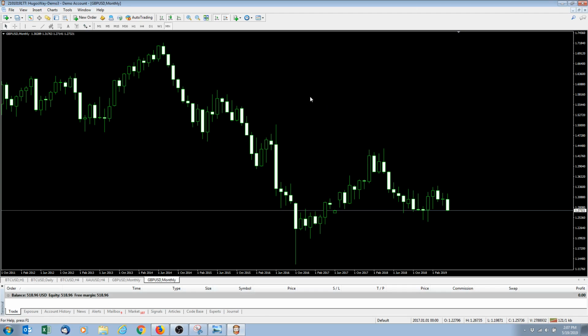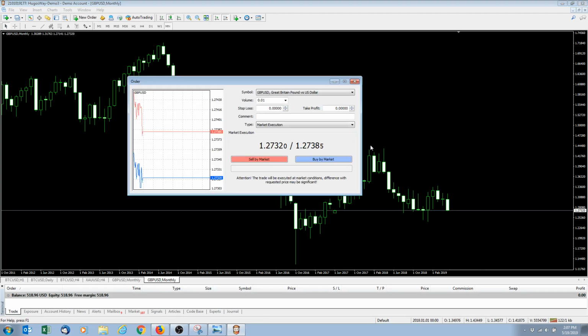We're going to go to MetaTrader 4. We're going to click on New Order. For now, I want you guys to always use 0.01. This is our volume, means the trade size. So how big of a position or trade do you want to open? Because we're just learning, we're going to keep it simple. We're going to open up the smallest trade amount because we're just learning right now.